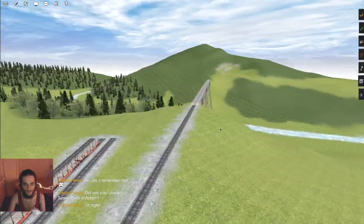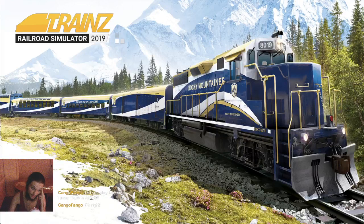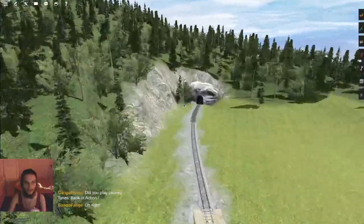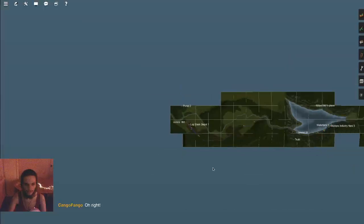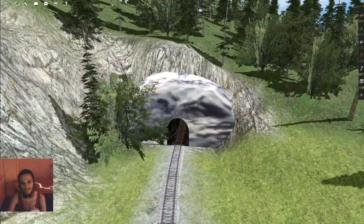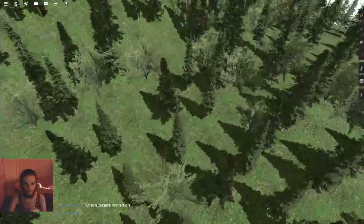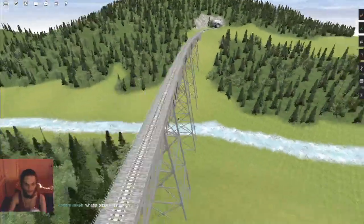Okay, so I've decided to put a kink in the bridge. The issue with tunnels in Trainz, at least conventional tunnels that you don't have to piece together out of multiple bits and dig holes, is that they can only go at 90 degrees, the entrances and exits. Which way is this facing? This is facing east. So this is facing directly east, or if I turn it far enough the other way, it would be facing directly north, the entrance portal. Which means that if I want to go diagonally, the tunnel needs to face east, then curve around, go diagonally, then curve back, and then face this way. So I can't have a diagonal, which my bridge is coming in at, pretty much exactly diagonal.